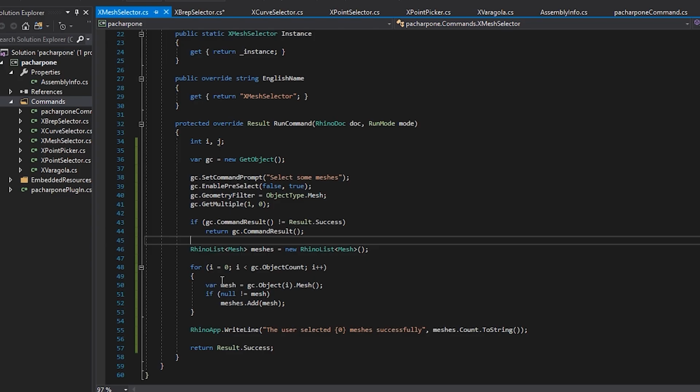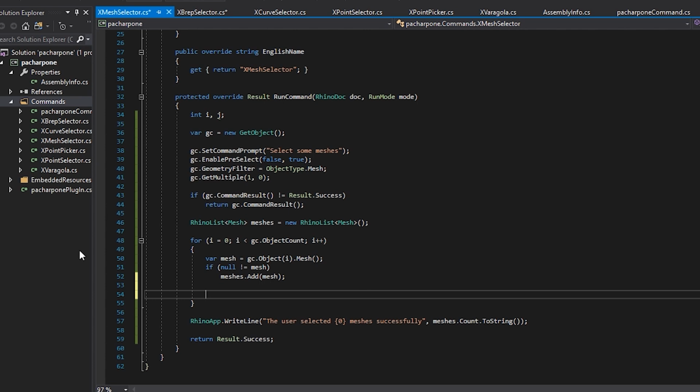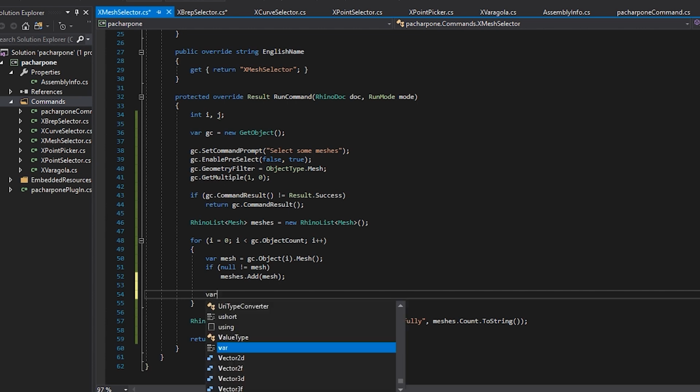So let's do that. For our mesh, inside of our loop, because what we do in these examples is we always select multiple objects and then we go through all of them and do something, just to show you that you can do the same thing for different types of objects. So again, nothing new here, very intuitive.